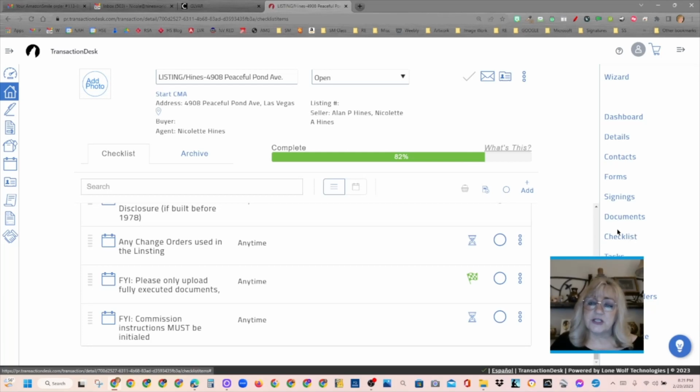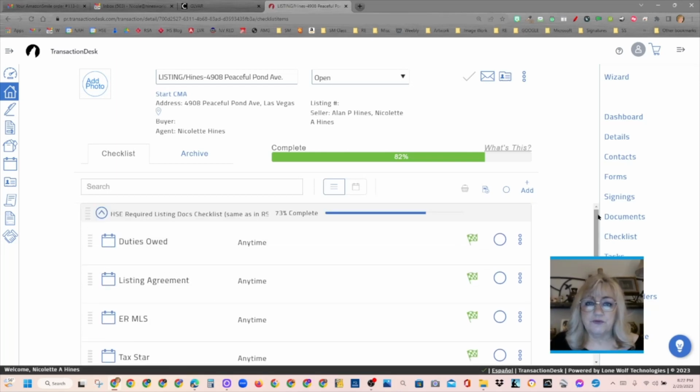And you can actually either use that checklist to check them off once you have gotten the forms signed or once you've put them into RSA, whichever way works for you better. It's your checklist. Okay, nobody else is checking it. This is for a tool for you to use.